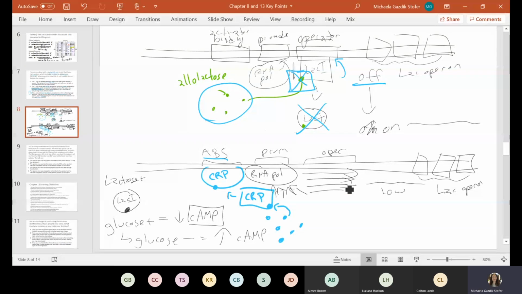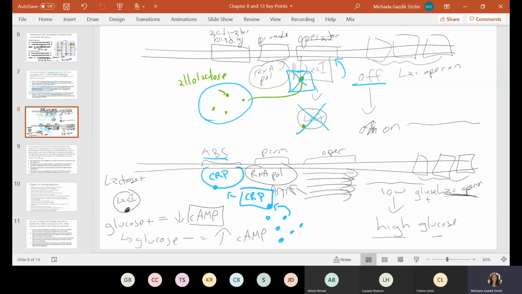to now high levels of expression, because we were low when glucose was present, but we want high expression when glucose is absent, because if there's no more glucose to feed into glycolysis, we're going to need to use that lactose sugar to get energy. So we need to get high levels of expression, because the whole purpose of the genes of the lac operon are to break down lactose for energy. And so as you look at gene regulation, you really want to pay attention to why things are regulated, and that will help you understand what the expression levels are going to be.